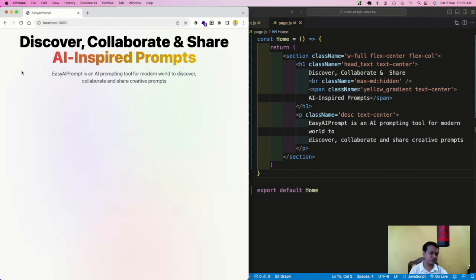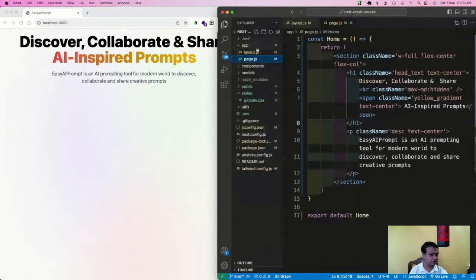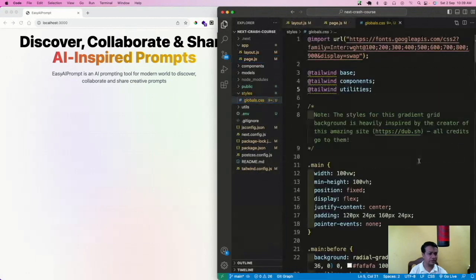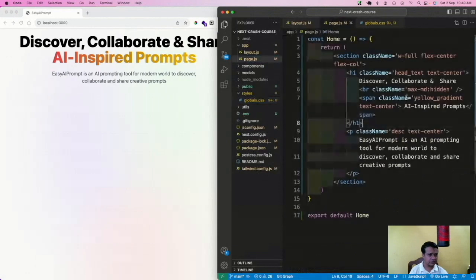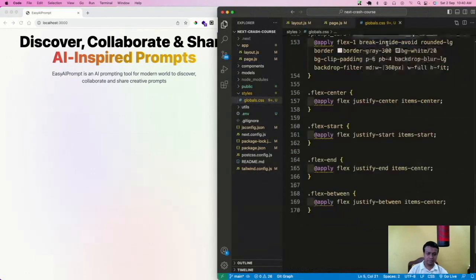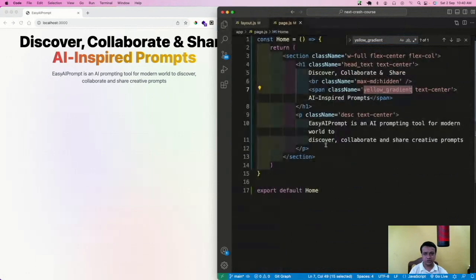This is something which I have seen in Next.js, which is not there in React. Sometimes you have to refresh it. It's a lot of refresh. Okay, so this is all coming nice. And gradient is also something which I am using. Some of these things are not coming from Tailwind CSS. Some are coming from here, like I think this yellow gradient is coming from here, but again here something like a Tailwind thing is there. So it is like Tailwind bg-gradient-to-r and all those things, these are all Tailwind. Okay, so this page is showing.